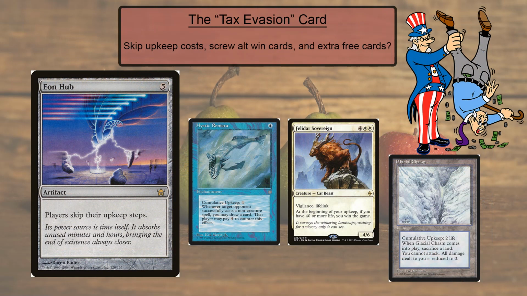And then next up we have the Eon Hub. The Eon Hub is what I called here the tax evasion card, because if you don't like paying taxes, you can simply skip it. Because it says all players skip their upkeep, so any kind of trigger that would happen on the upkeep is skipped. And that's good because there are a lot of older cards that have upkeep costs, and you can just get around those and have insanely powerful creatures and enchantments on the battlefield, and they stay on the battlefield indefinitely rather than just a few turns.